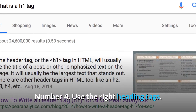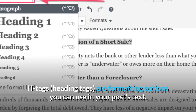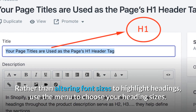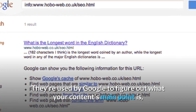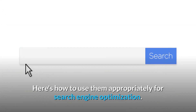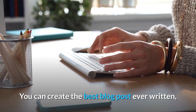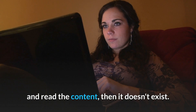Number 4: Use the right heading tags. H-Tags, or heading tags, are formatting options you can use in your post's text. Rather than altering font sizes to highlight headings, use the menu to choose your heading sizes. They're used by Google to figure out what your content's main point is, so they're crucial, especially for getting your on-page SEO right. Here's how to use them appropriately for search engine optimization — here's where you'll put your main keyword. You can create the best blog post ever written, but if your audience doesn't click on your blog title and read the content, then it doesn't exist.